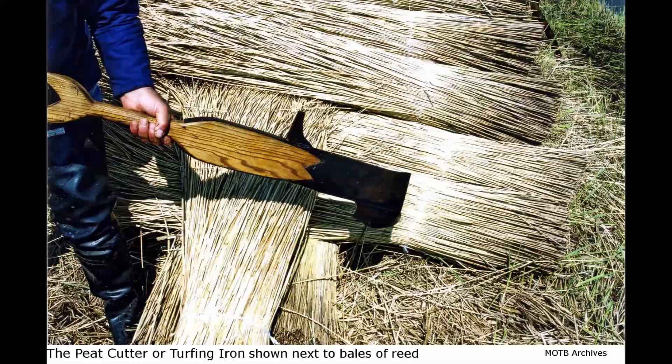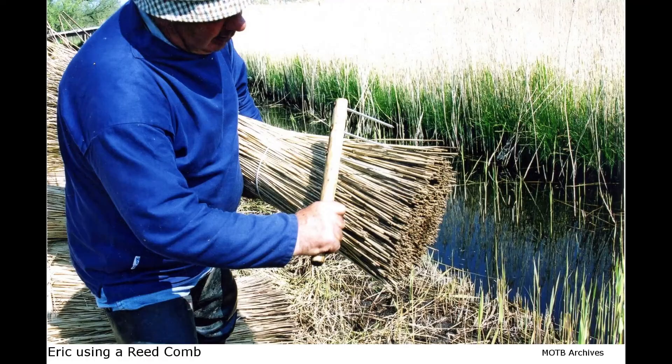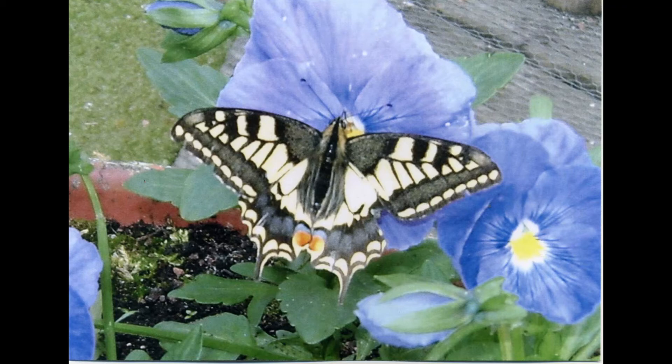You cut reed roughly around mid-December till about the first week in April. At Howe Hill we always cut our reed what we call on a double whale — it stands for two years. You mustn't let it go more than two years, because if you let it go three years the first year of three will be old reed. It's very good for wildlife, double whale reed, like the swallowtail butterfly.